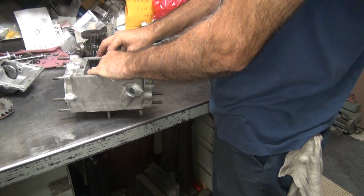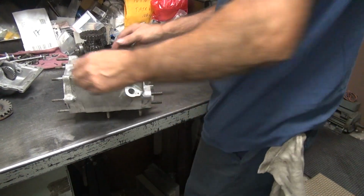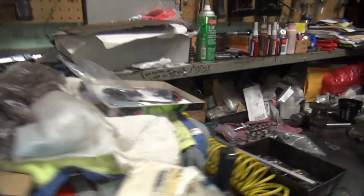They usually are pretty loose, but I checked it. It looked like it was tighter than I would have done my mock-up. But I didn't want to put the snap ring in there because you destroy the snap ring when you do that. You get a washer on the floor from the case. See, that's when you screw up. Good thing I don't have my bare feet on. I would have hurt myself.